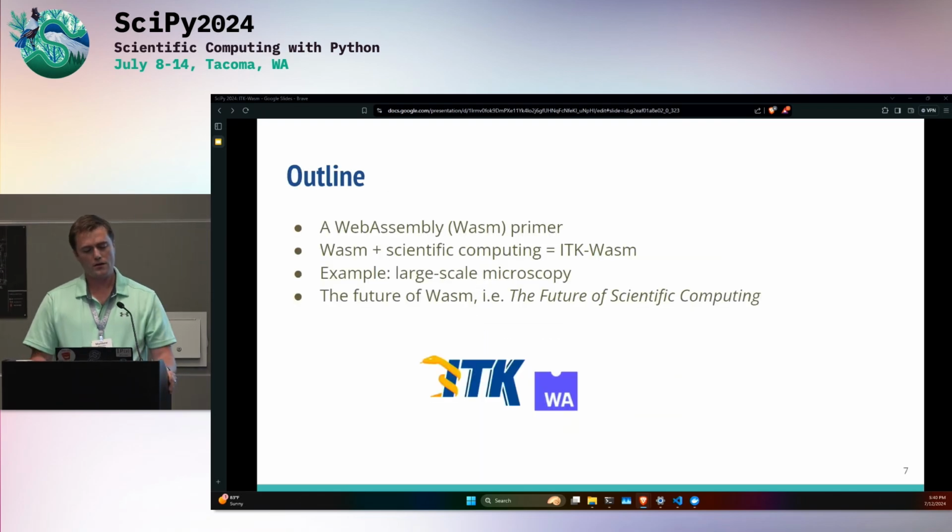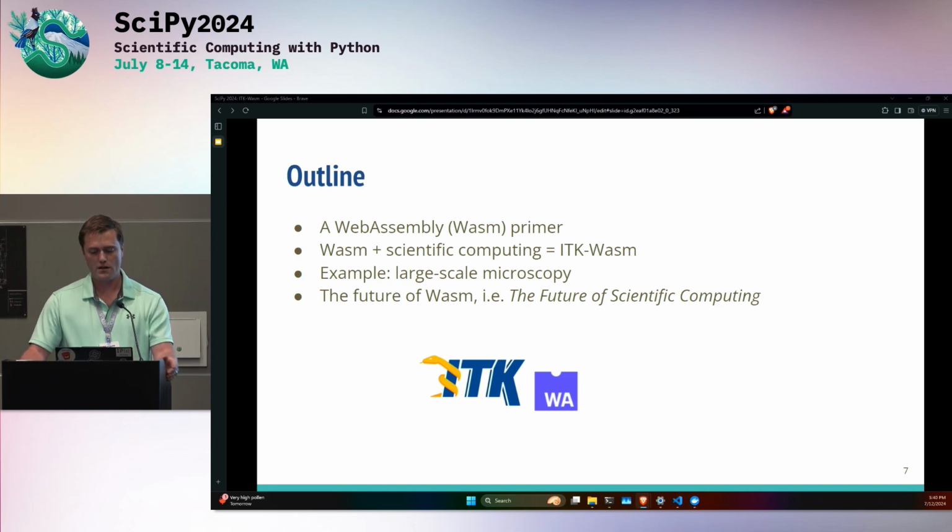So what I'd like to talk with you about today is WebAssembly, a technology that's come to the forefront in recent years. WebAssembly, usually called WASM, is widely supported now across all different computing systems.